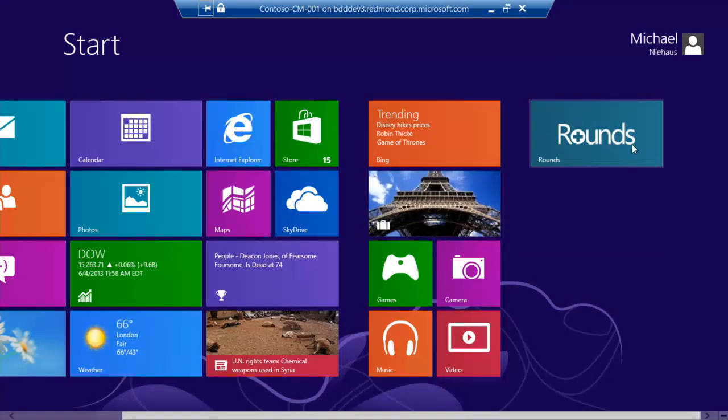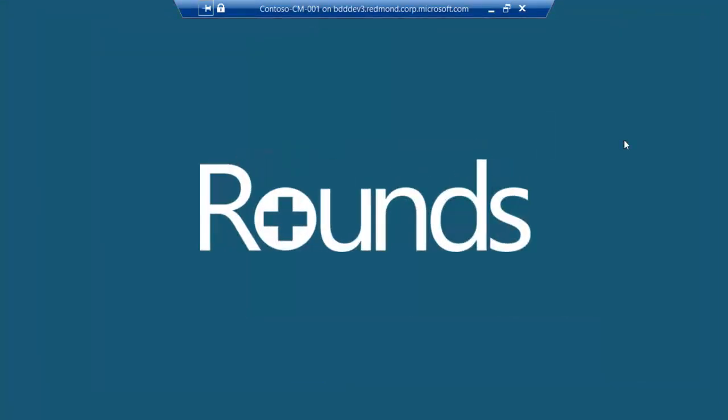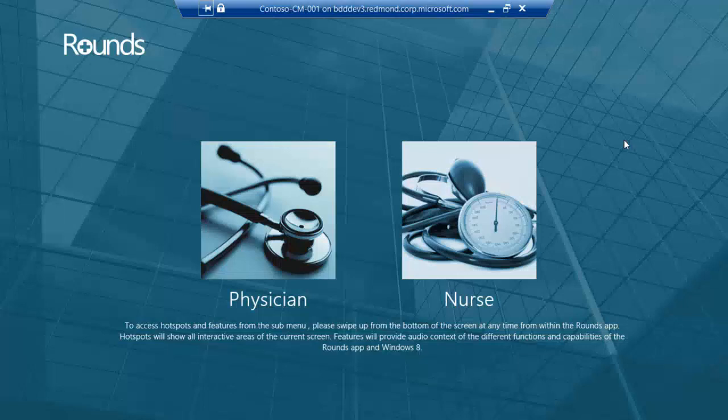So now the app is installed, we don't have a little X, we can actually launch it, and it runs just fine. That's only because I took care of the prereqs before doing this. Otherwise, we'd have a little bit more work to do, but it's not too bad. If you use, say, a common certificate or a common root authority at least, you don't have to be worrying about certs all the time. If you were bringing in third-party AppX files and each one of them used a different certificate, that would be okay if they all got them from VeriSign, because then you could import a VeriSign root certificate and all of them would be trusted. So you just need to pay attention to the trusted root certificate.